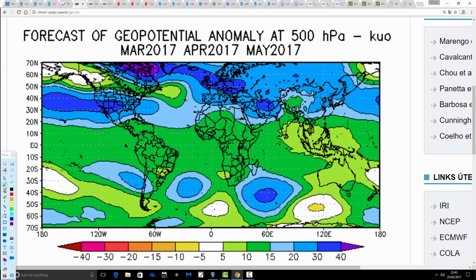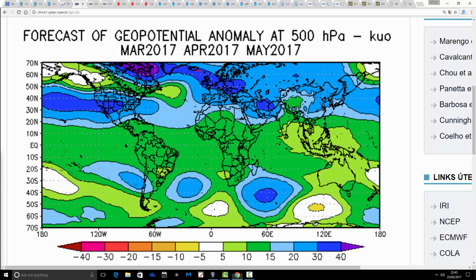This is the 500 millibar height anomaly from the Brazilian model. We're doing the Americas, of course, next, so we're starting in South America and we'll be working our way north. This always does it a little bit different. This 500 millibar height anomaly, I think they tried to catch us out because on these charts, blue is extrapolating to above average heights, which is high pressure, and yellows, oranges and reds is extrapolating to below average heights, which is low pressure, and normally any other 500 millibar height anomaly that I'm aware of does it the other way round. So I think they try and catch us out.